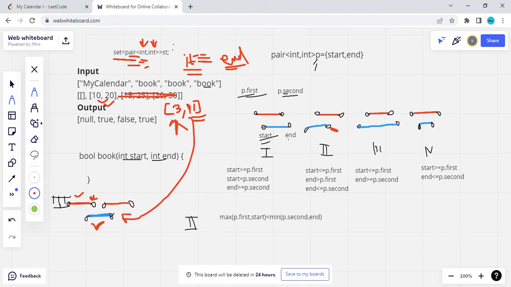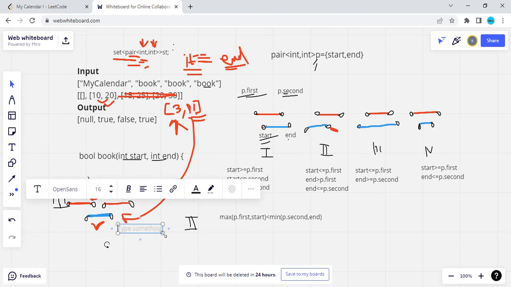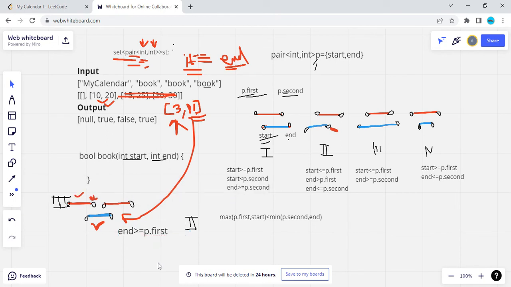What we have to check is, if end is greater than or equal to p dot first, in this case we will have one overlapping.